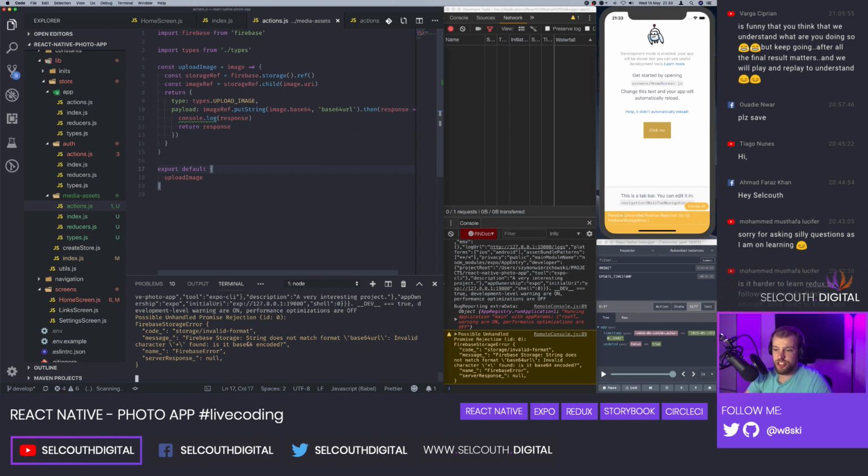Firebase Storage: string does not match format base64 URL. Invalid character plus found. Is it base64 encoded? That's a good question. It probably is.